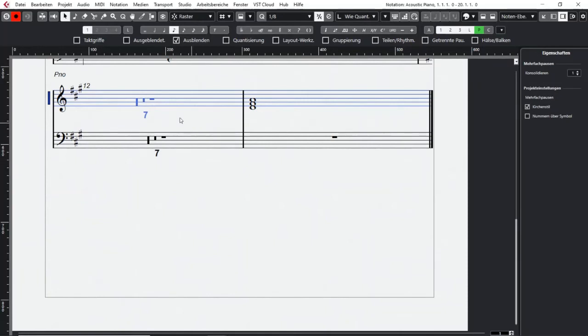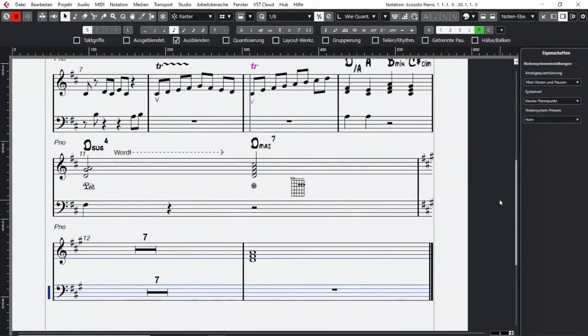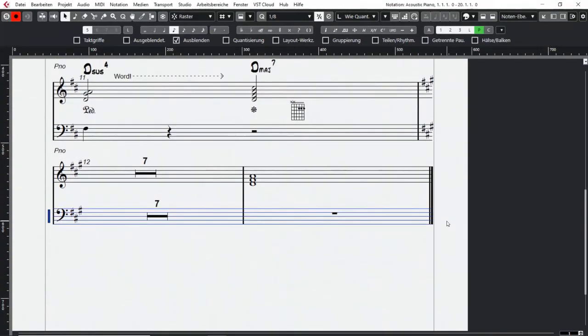I open the right zone, I click on it, and then I can choose church style. This is this view. I uncheck it and I get the pretty normal modern style. I can also say I want to have the numbers above or under my staff, and done. You see, that was really simple. And now I have a good overview and it's much easier to read than before.